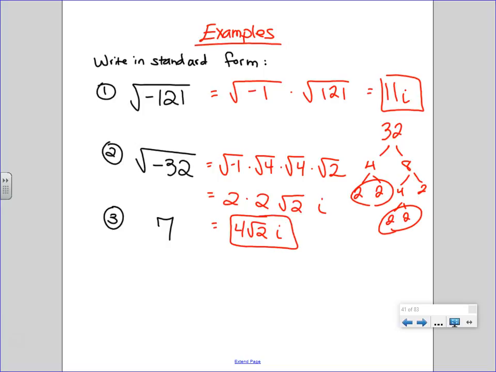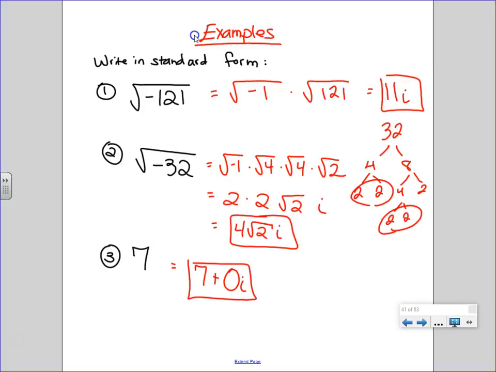Just make sure your i doesn't crash into your root. He's supposed to be outside. If you're wondering, I usually put a little tail at the end just to close in the 2 and say nobody else. But that's the proper way to write it because coefficients are in front. But you could have done 4i root 2 as well, same meaning. All right, number 3. Exactly. We have the real. There is no imaginary, but we can still write it as a complex number.